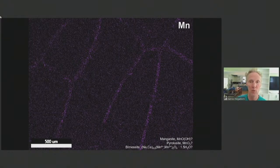And so we did this with a whole bunch of different elements, which are the sort of basic building blocks of our bodies and life, and also fossils and inorganic structures. And we put these things together and realized that, oh my gosh, these fossils in some cases are preserved as these really weird manganese oxide minerals, which might be manganite, birnessite, pyrolusite. I know, we got to say that three times fast. Those are weird names. But you have seen these minerals too.